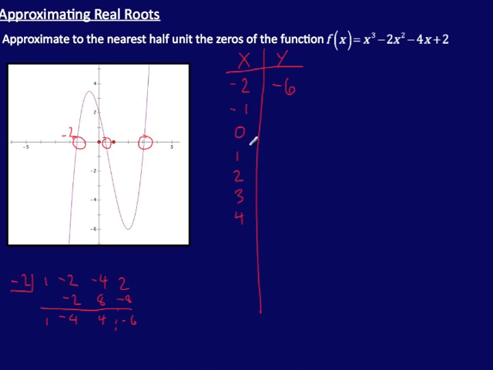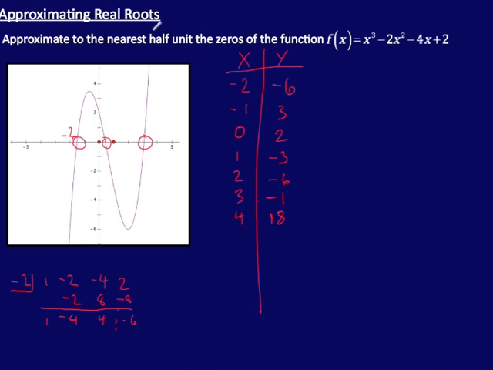And we keep doing this over and over again. If you have a calculator, like a graphing calculator, where you can just change the values in a function, this is easier. Or you just keep plugging numbers in. When you do that, you get -1 is 3, 0 is 2, 1 is -3, 2 is -6, 3 is -1, and 4 is 18.